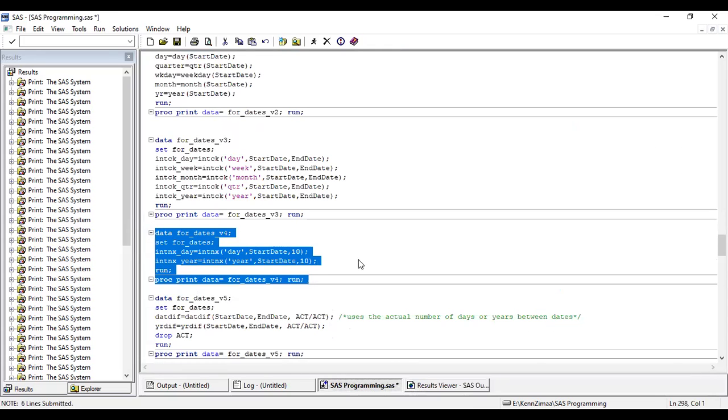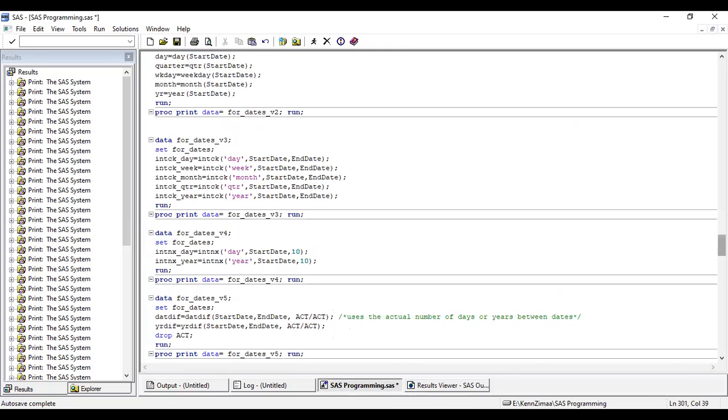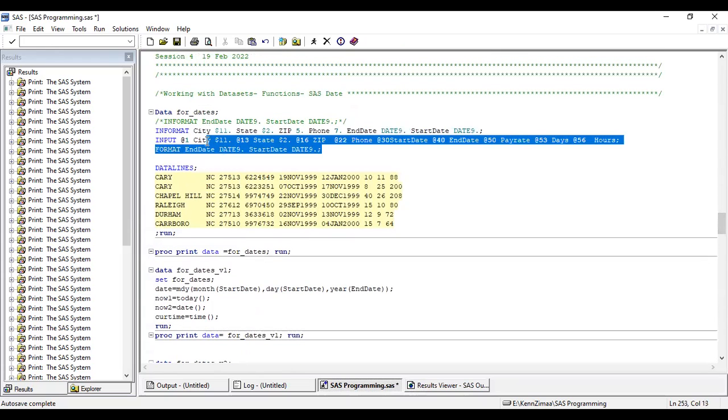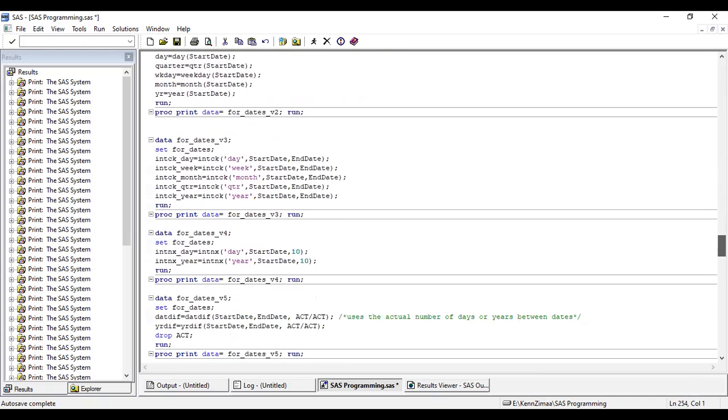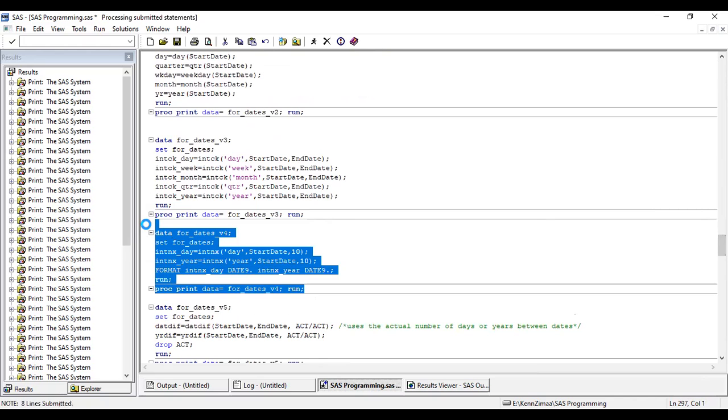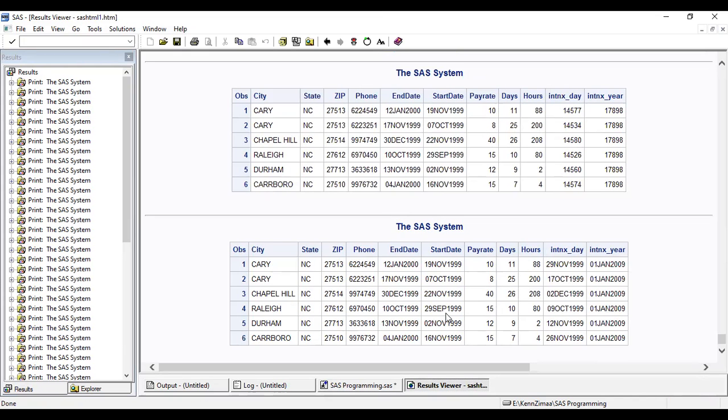So I can do that as well. Let's try to use the format statement here. So I have used the format statement.